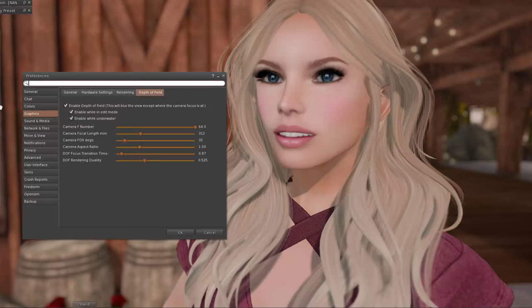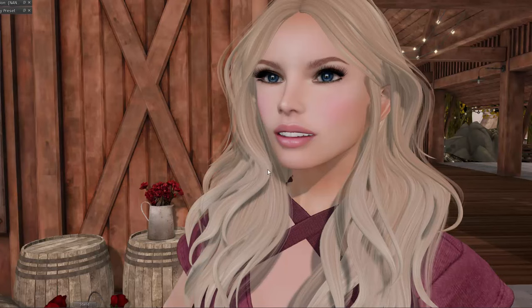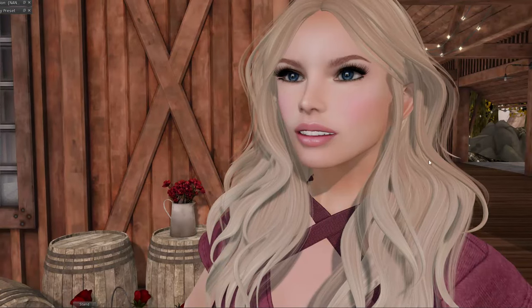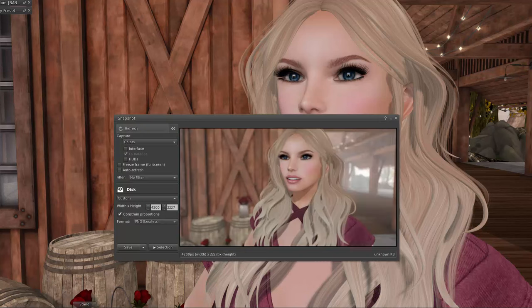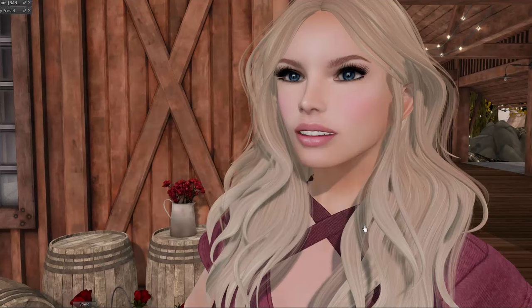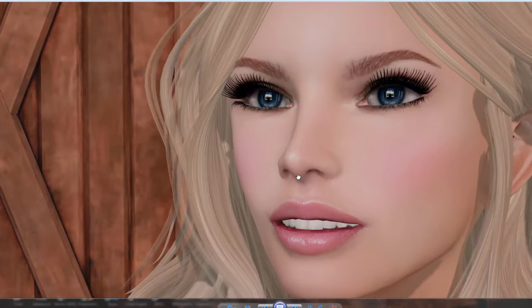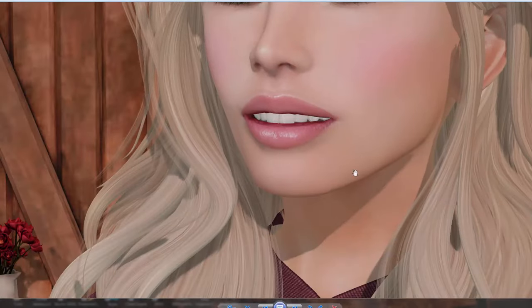If you decide that you don't like depth of field, you don't have to have it on — just turn that off. That kind of makes everything a little bit more clean. Take your picture again. And then you can open it up — very pretty. I actually like this. It'll work well for a profile picture or a headshot or anything like that. Clean shadows, everything looks good.